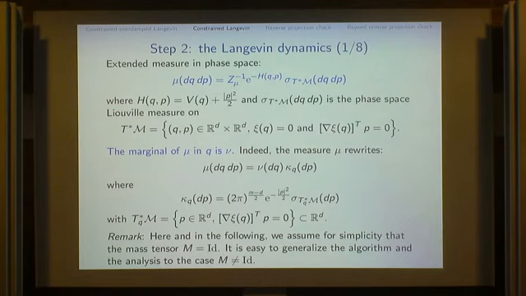And now I extend my original measure to a measure on the phase space. It means that I introduce exponential minus V of q times exponential minus p squared over 2. So it still has as a marginal in q exactly what I would like to sample. So the marginal in q is just mu. And in p it's a little bit boring. It's just a Gaussian. So I don't care about the p in terms of sampling. It's just there to help the algorithm to move, but in terms of sampling, it's not interesting. I will always do averages over q.